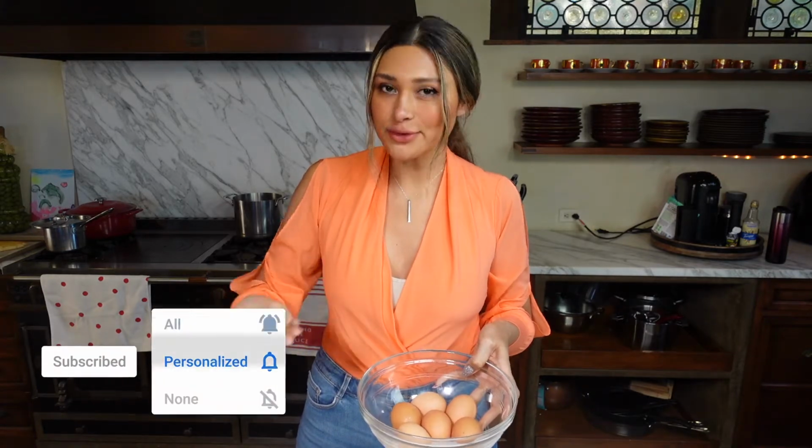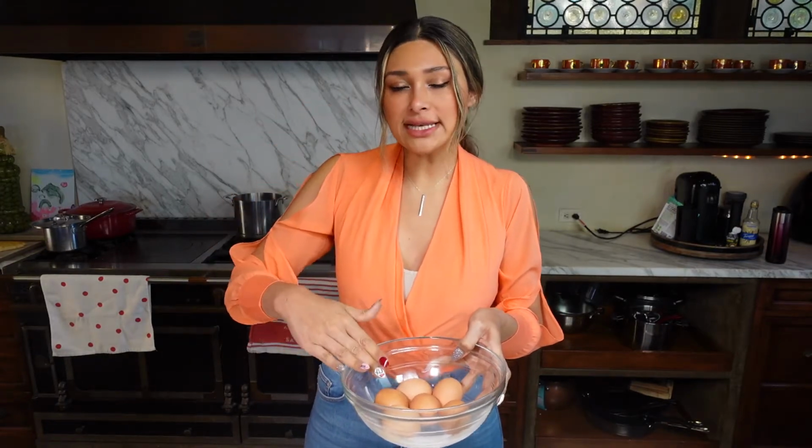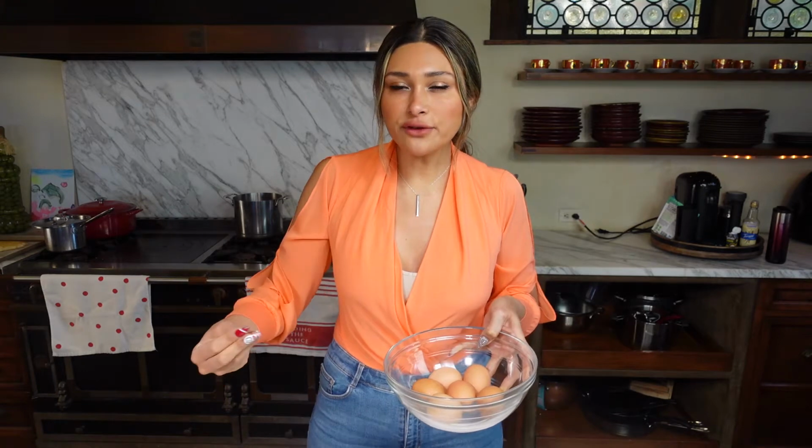So first things first, we have to boil them. So we have 6 eggs here. We're gonna boil them. Typically we go about 14 minutes. If you guys want yours a little softer, then I would go with 10 minutes. They're still gonna be hard boiled, but it's gonna be a little more moist.